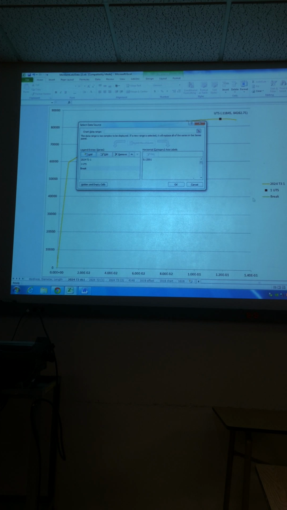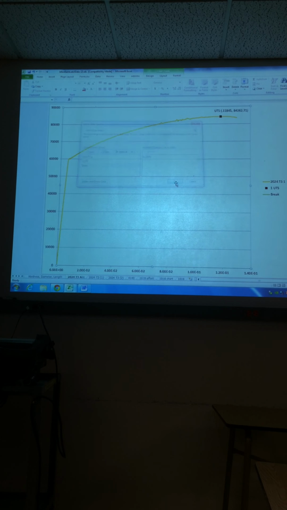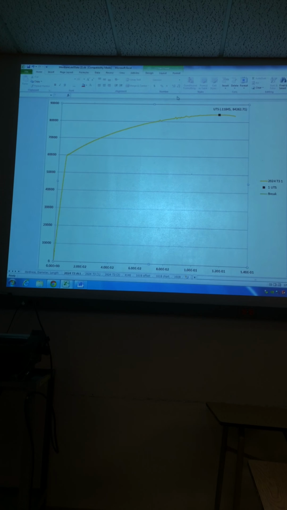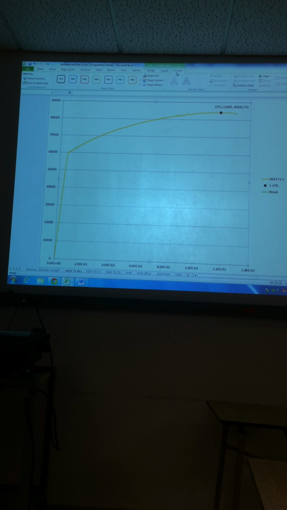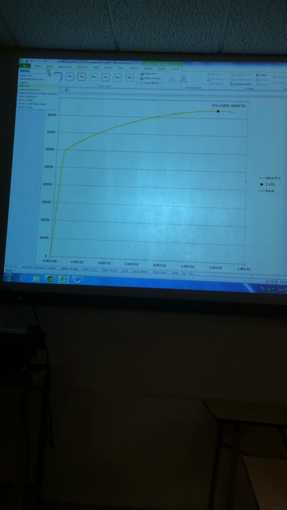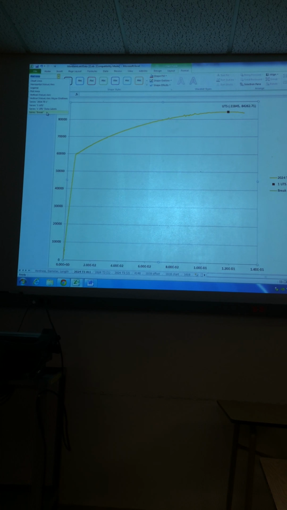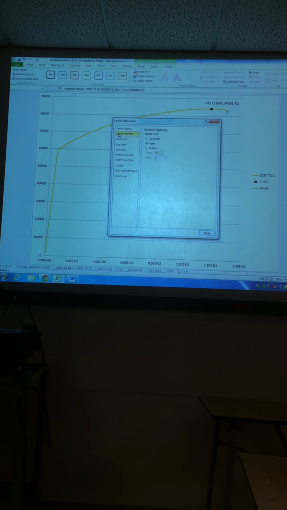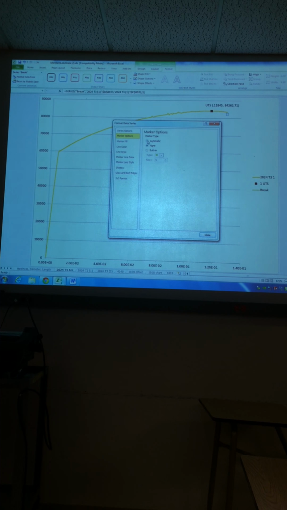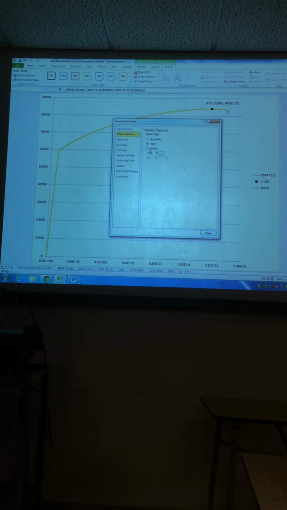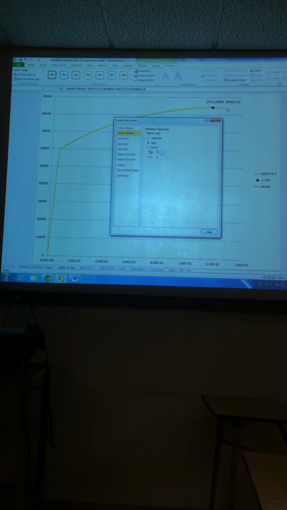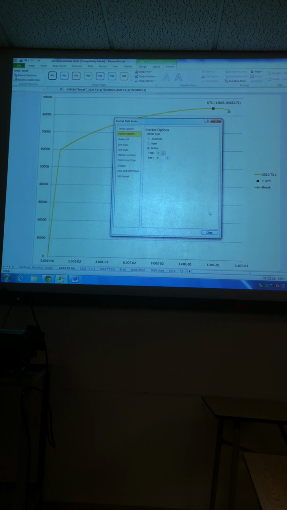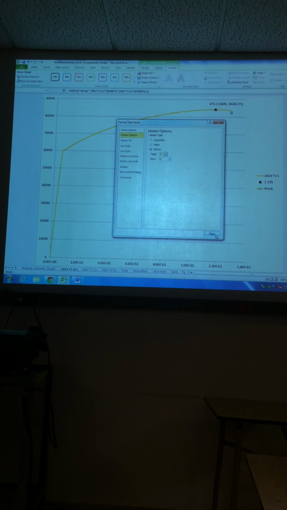Now it's going to plot a point here, and you're not going to see it again. So what we're going to have to do, remember, is we're just going to have to go up to the Format tab, drop-down menu, Series Break, Format Selection, Marker Options, and then give it a color. So we're going to give it built-in, we'll give it a green color. Alright, so now we got that.